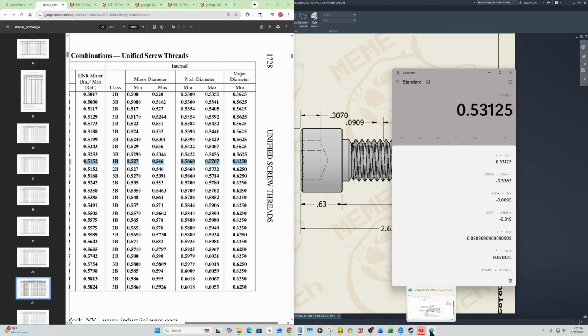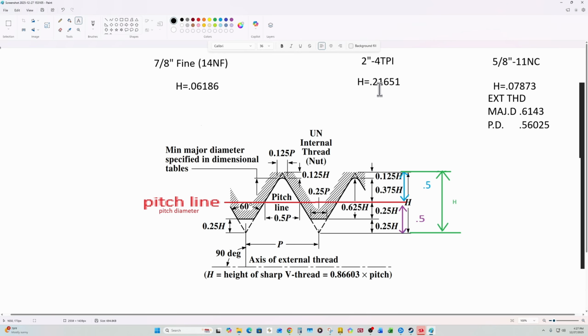So the minor diameter, let's go over here. Int thread. Okay, min dot d, or just d.